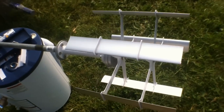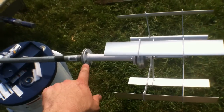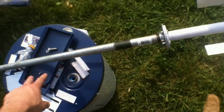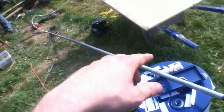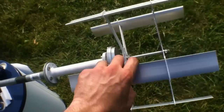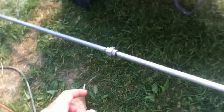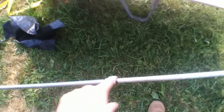Now, guys, this is going to be the finish for the first day's install. What we've got is me and Randy fixed up a coupling on the pipe. This is 3/4 metal pipe. And what we've done is we fixed the vertical axis wind turbine up on that. We've got the wire dropped so that the customer that ends up owning this home can actually undo the union. And they can take that piece of pipe, the other piece of pipe, and the turbine, and set the turbine in the box for traveling.